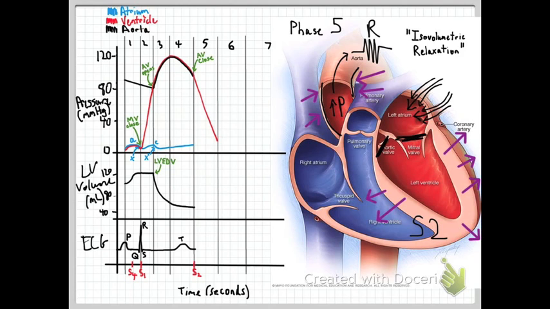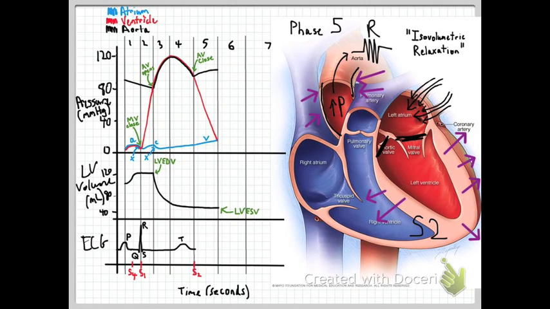We'll see a rapid drop in LV pressure as the ventricle relaxes, and we'll see a notch, or incisura, as it's also known, in the aortic pressure from its elastic recoil and high downstream resistance. We'll also see a gradual increase in atrial pressure, and that is designated with the V for venous filling of the atrium, which makes sense as this gradual progression in the atrial pressure has been governed by venous return to the atrium. Now, as this is isovolumetric relaxation, the volume within the left ventricle will stay the same as it was at the end of systole, and that is known as the left ventricular end systolic volume.